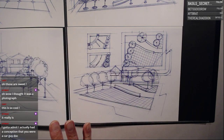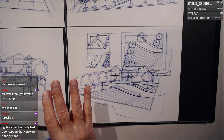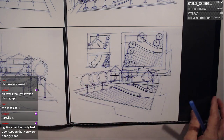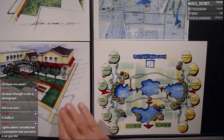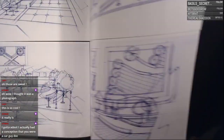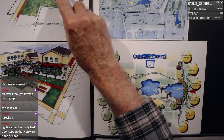All these sketches are products of working with a client and listening very carefully to what their goals are, and then beginning to deliver the goods. And I have not had a bad moment yet. Again, this is interesting. Go back here. These are the pen sketches. Then you turn around and give them a little series of thumbnail sketches.